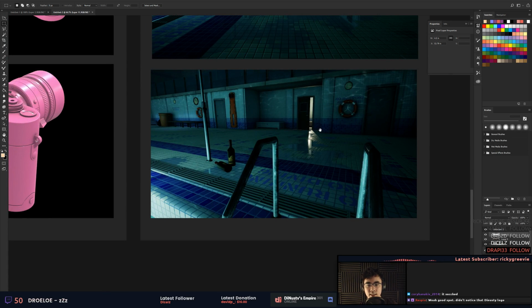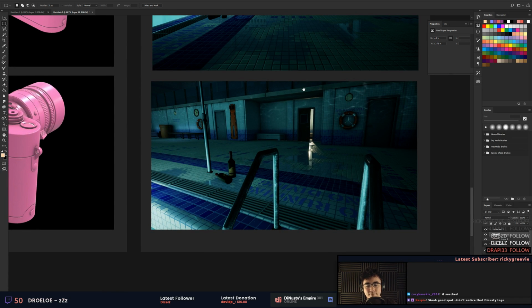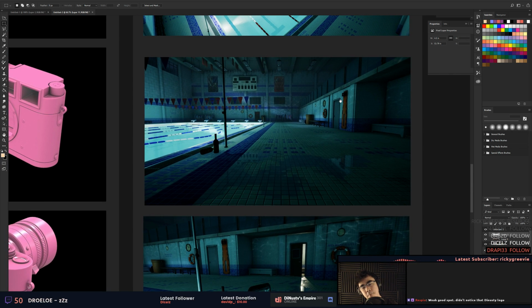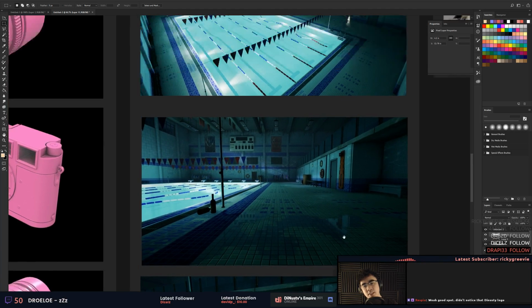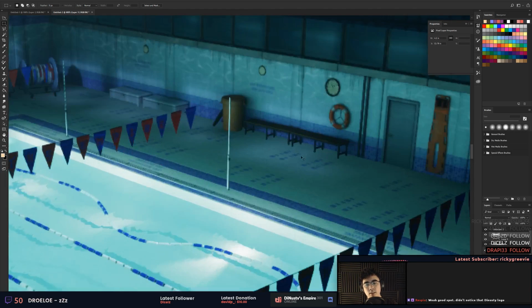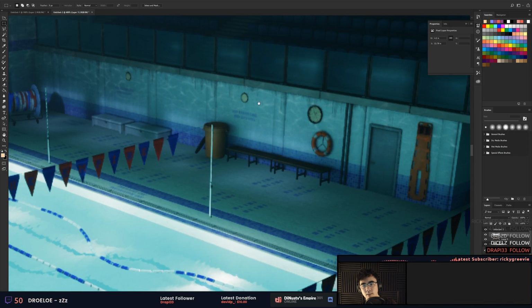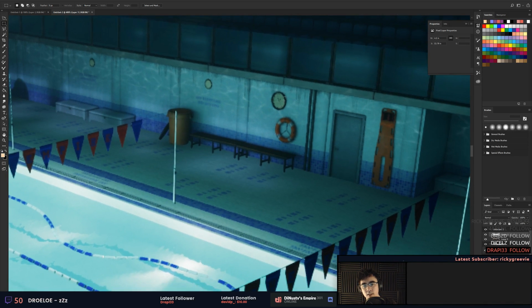If I had to say anything, let me think here. Everything's very evenly spaced out on the walls. Like these clocks and stuff. Are these lights here? And this is a clock.